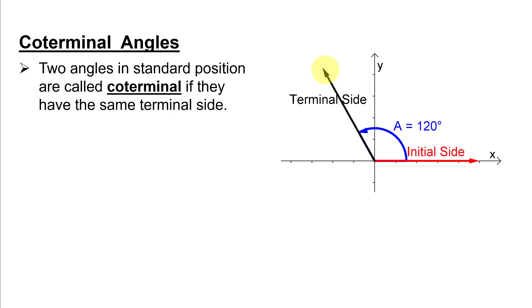Now, how can I get other angles that have the same initial and terminal side? Well, I can just add one revolution of 360 degrees, and then I will get to the same terminal side. Or I could add another 360 degrees. Or starting with my initial angle A, I can subtract 360 degrees and subtract another one, etc.